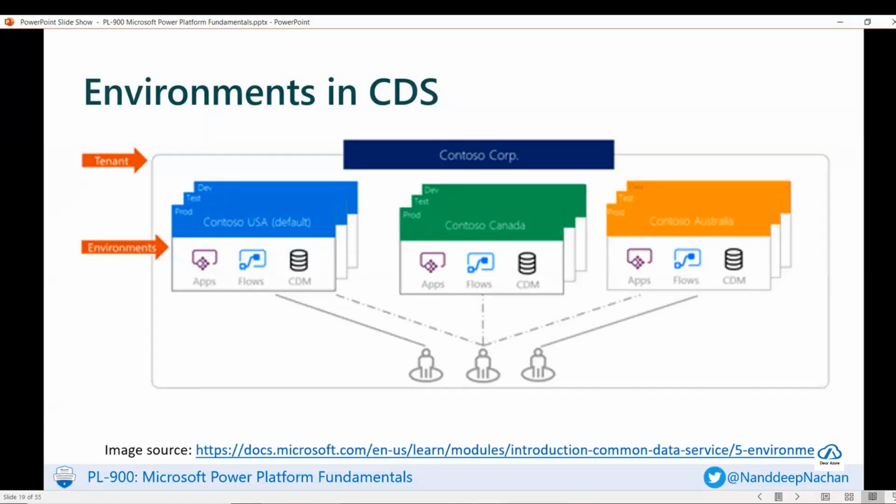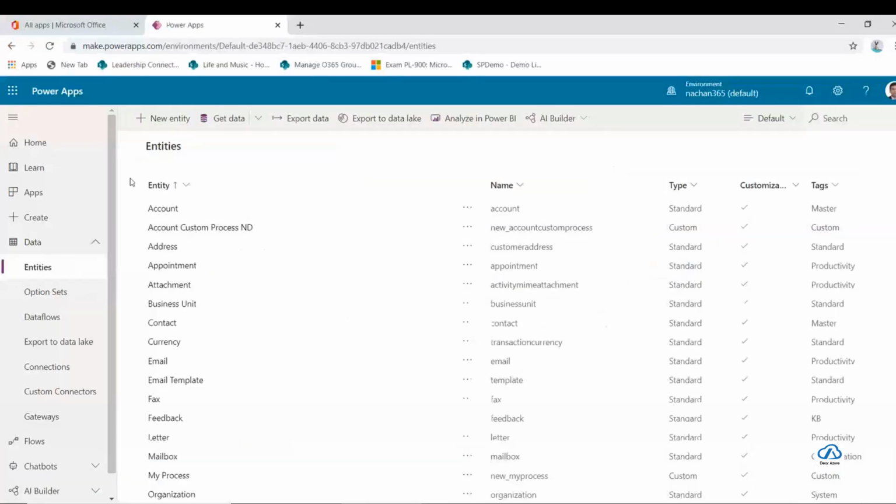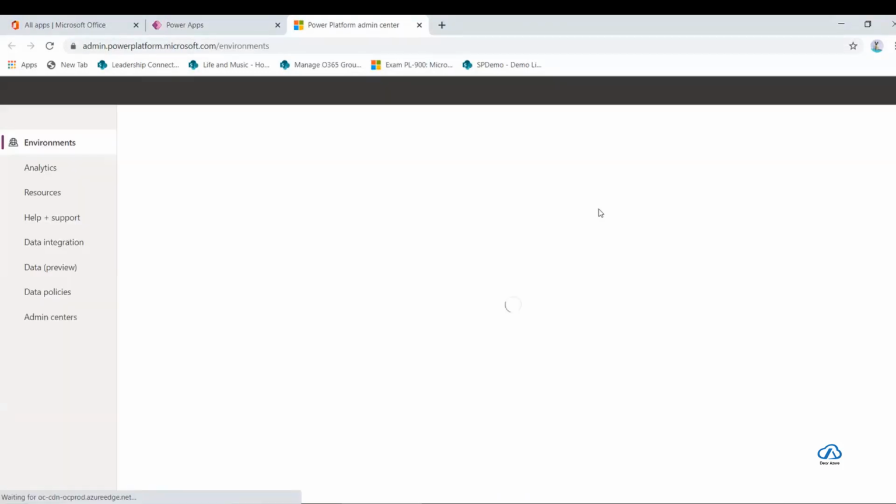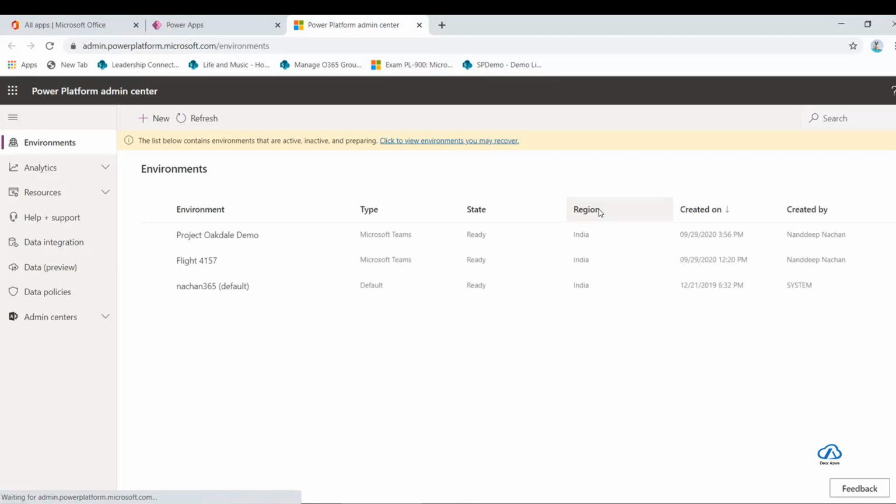So whenever we go to our Power Platform here, from here, we can select Admin Center. So this is from where we can get to all of the environments. So let it load. By default, we have one environment which is available to us, which is your tenant name. This one will be the default. And from the security perspective, this will be available to all of the users within your Office 365 tenant.